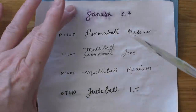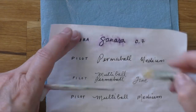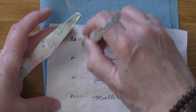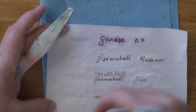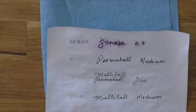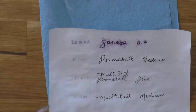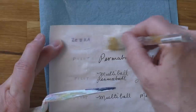I'm going to take a palette knife. Actually, I should take a brush and grab a bit of gesso. And yes, I think, because this has bled quite a bit, once this is set with water, even the zebra is not going to bleed so much. These definitely not. Let's draw on this side here.